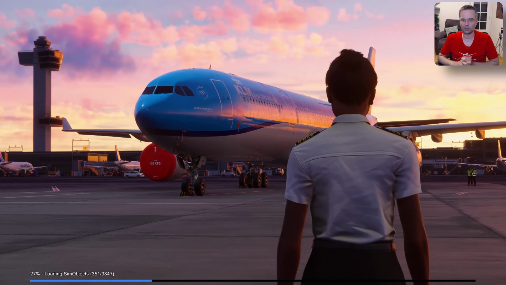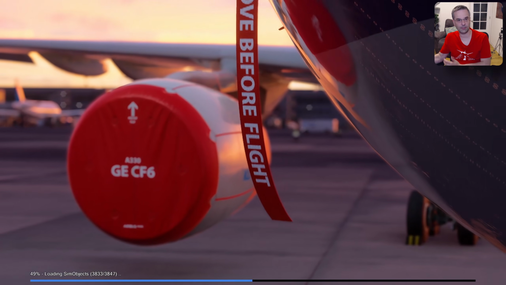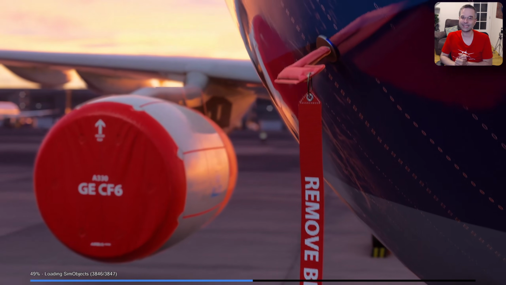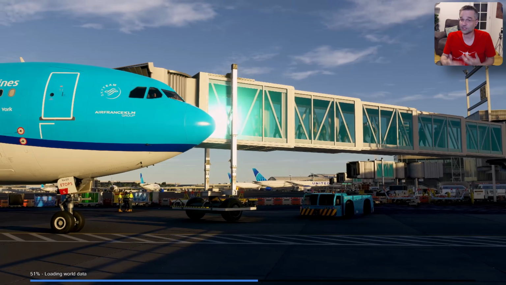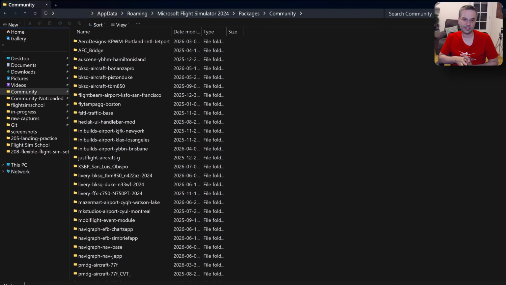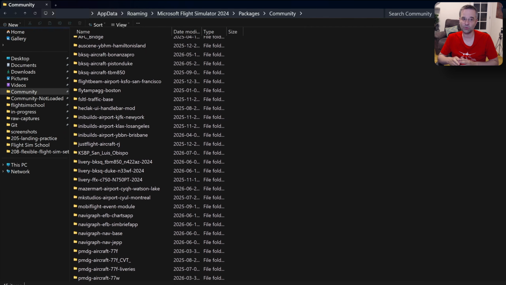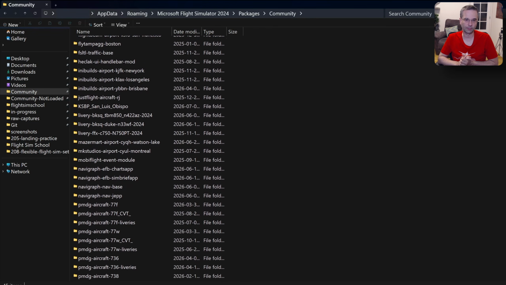Now, as you accumulate more add-ons, you're going to notice that the sim starts to load a bit slower, and that's because everything that you add in there has to be loaded at startup. And more importantly, it creates a higher risk of conflicts between all of your add-ons, and it could go as far as causing crashes to desktop. For that reason, it's best to keep your add-ons folder as lean as possible, and it's definitely worth doing a pass of what you've got in there regularly to remove stuff that you don't need or use anymore.